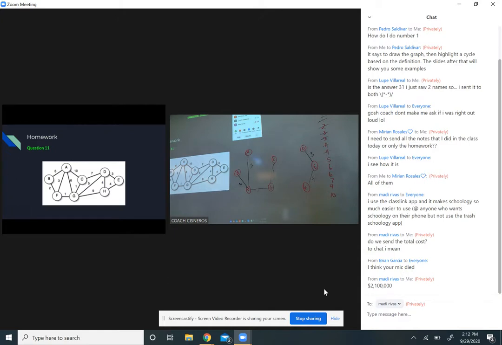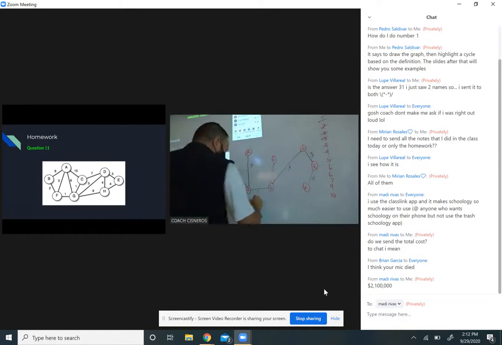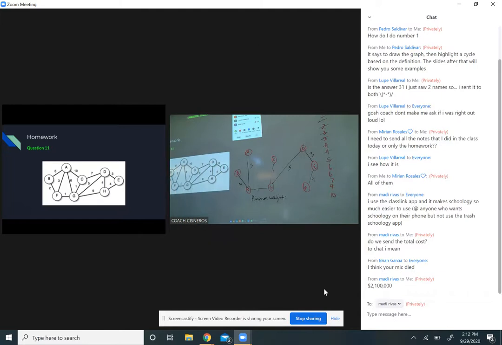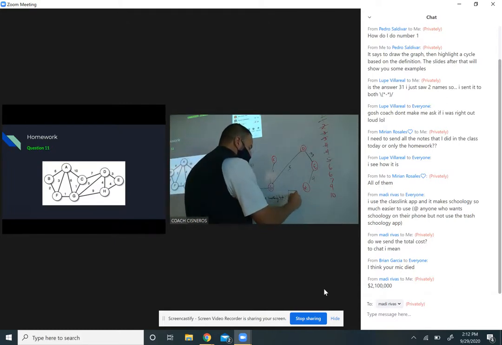The 5. Can I use the 5? Yes. G to D. 5 connected. Do I need to keep going? No. I've created a tree because every vertex is connected, but there's no cycles. The final thing you need to do is write on your paper the minimum weight. This is the final answer. What's the minimum weight? You're going to have to add it all up. 19. Good. So there's your final answer. 19.